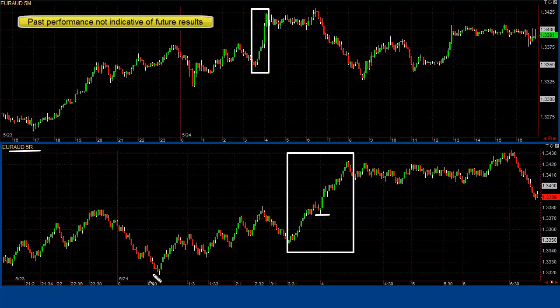Wicks tend to be big predictors with range charts. That's one of the reasons why I would say if I had to pick one time frame, I like range bars. And I can also adjust the number of pips per bar based on each currency's volatility. If one currency moves 200 pips a day, I could use a 7 to 9 or even 10 pip per bar range chart. If a currency moves 50 pips a day, I could use 3 pips per bar.